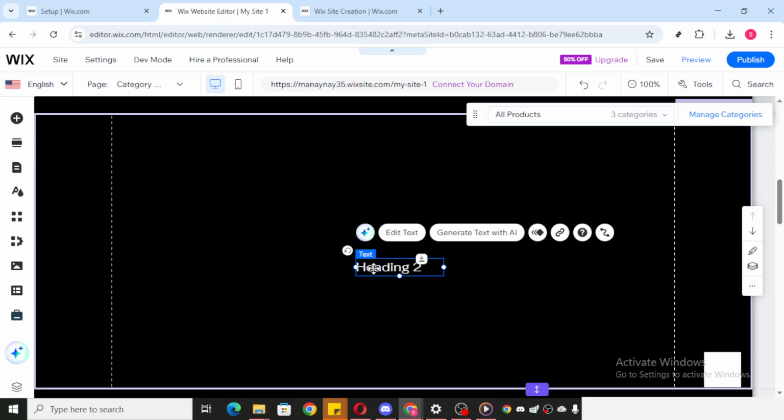Find the text that you placed in the box earlier and click on it to start customizing its design, specifically for when it's hovered over. You'll want to click on Design and then Color to choose a color that will appear when the viewer hovers their mouse over the text. This is where you can make the text pop and capture attention.